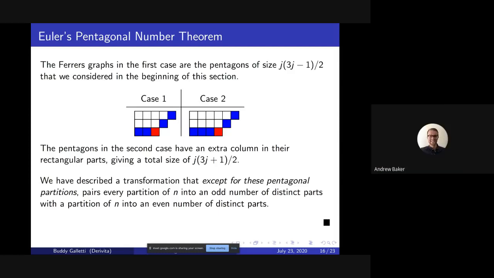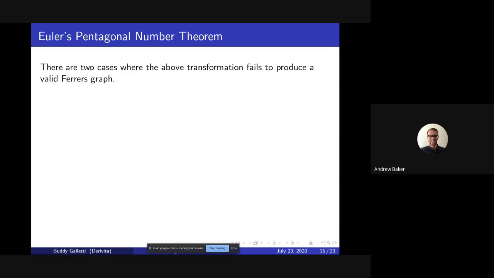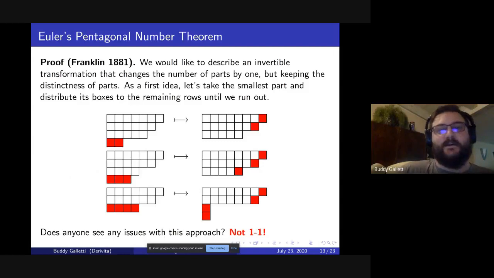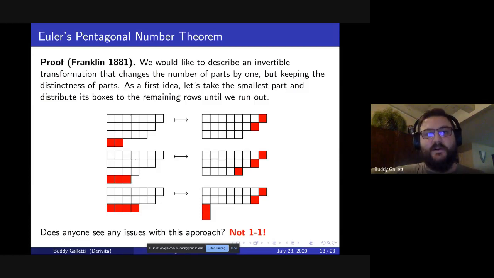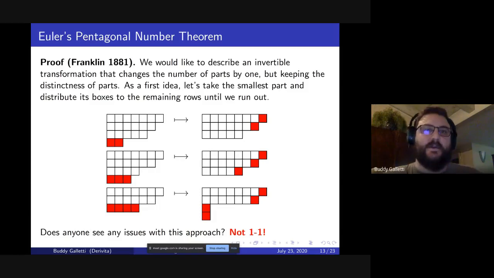I'd like a little more clarification on what the transformation is. Like if you could apply it to some more partitions, particular edge cases like 1, 1, 1, 1 or something. Yeah. I don't have any obviously in here, but remember when we start, we're only going to be looking at the partitions of n that have a distinct or an even number of distinct parts, right? So those edge cases that you might consider might not even be part of the set that we're looking at for our transformation.